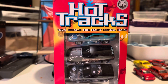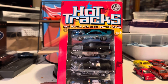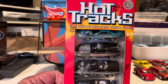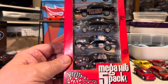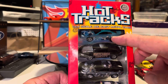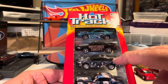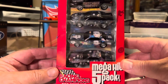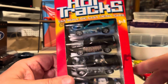Something else I want to show you — I ran across this, it's kind of funny. This is an old five pack I bought back in probably 2001, it's got '01 on the back of it. It's called Hot Tracks — all the cars in there are Mustangs. There's a couple early ones and then some SN95 cars. But they have bands on them from the time, like NSYNC, Matchbox 20, KISS. This is NSYNC with Justin Timberlake on it and another KISS car. I forgot I had that — that's interesting.